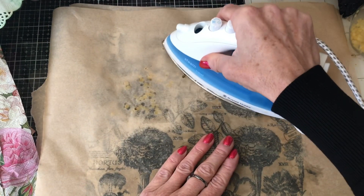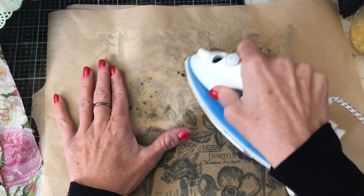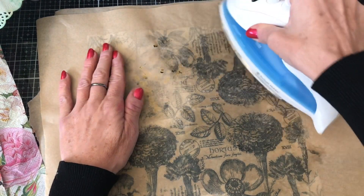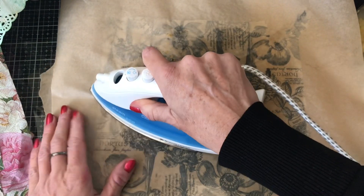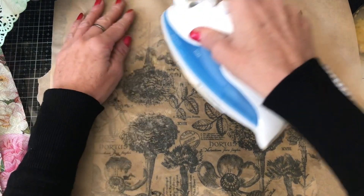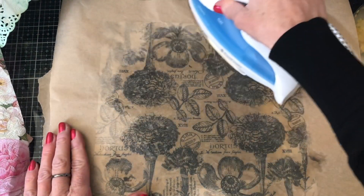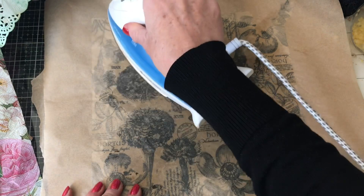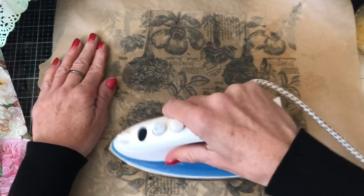I'm just using my little tiny iron that I bought from Amazon — I bought the wax pellets and the iron from Amazon as well. I got it quite some time ago so I couldn't tell you now what I searched for. I feel like I maybe searched for embroidery iron or something like that, but it's a Russell Hobbs steam iron and it's a travel iron. I'm not saying this is the best iron, but I've seen lots of ladies using the tiny irons. I ordered one and then it arrived and there was some problem with it — I think it was too heavy — so I swapped it for a travel one and this seems to work a lot better for me.